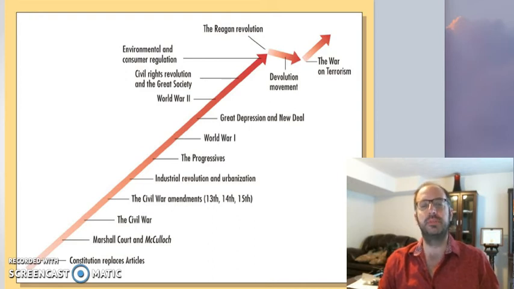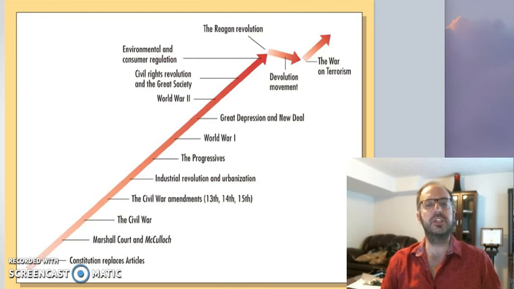One of the big debates in American politics is obviously between those who believe in the federal government and those who believe in states' rights. So these types of transfers are important. Make sure you're aware of all the big moments in the chart on the slide here. I don't want to go through each of them, but I've already mentioned a few, and I want to draw your attention to the devolution movement and the slight decline in power of the federal government toward the upper right of the graph.